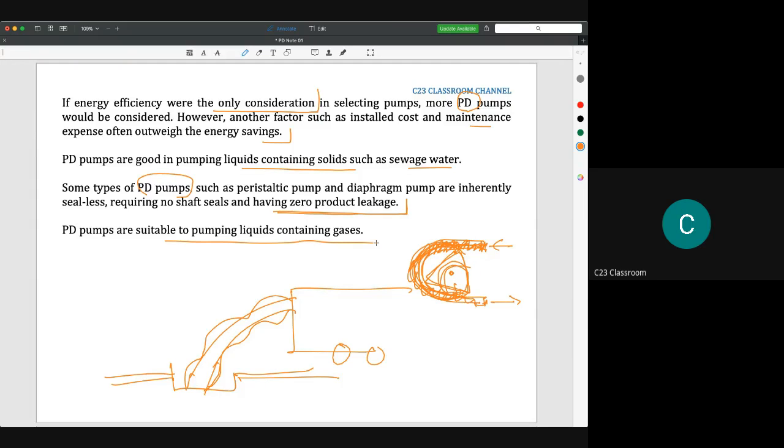Kerana kalau centrifugal pump yang kita gunakan, if we use centrifugal pump, the gases inside the liquid could create impingement, means it could create an erosion wear. So the gas will hit the blade and the blade will start to wear and tear, and it will lead to the catastrophic failure. Catastrophic failure ni maksudnya kita khawatir kekuatan blade tu akan menurun disebabkan ada pit yang berlaku, ada hentaman yang berlaku, dan akhirnya kita takut waktu dia pusing tu patah.